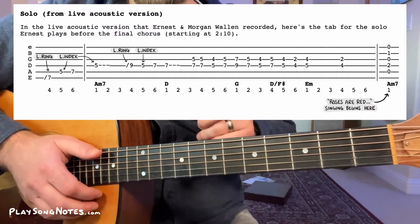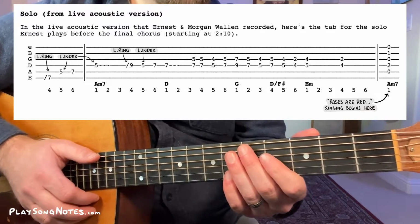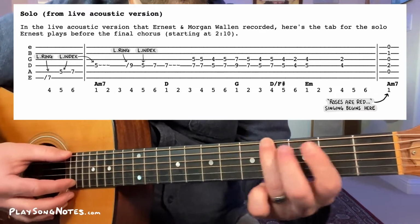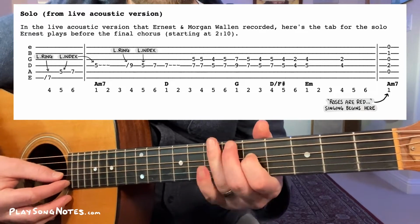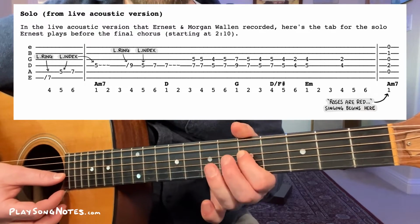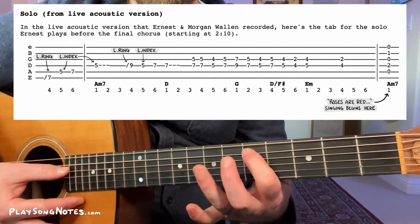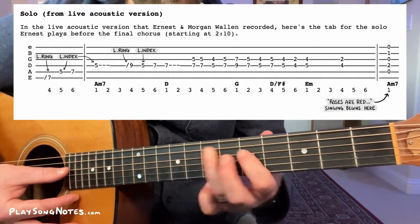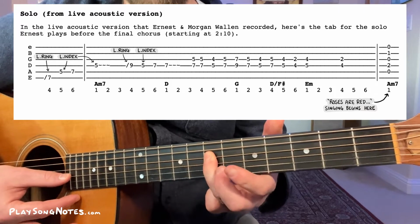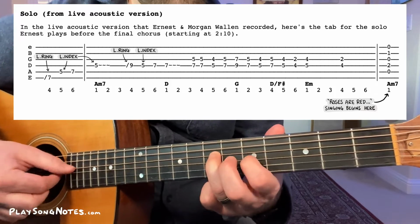So the chorus he plays, or the solo he plays, a little quick summary here, is you're going to be using the G major scale, right? He's going to start off here. 7-5-7-5 on the 6th, 5th, and 4th string. I have the finger markings in my PDF, my sheet music. Right? 9-5-7-7 on the 4th string. And then you have these double stops, right?